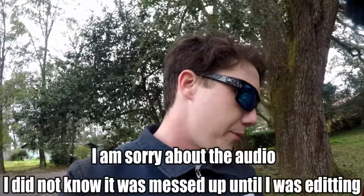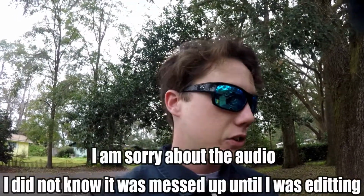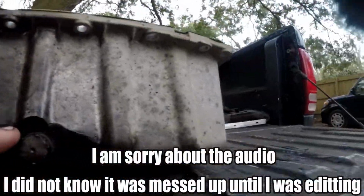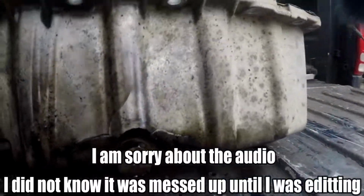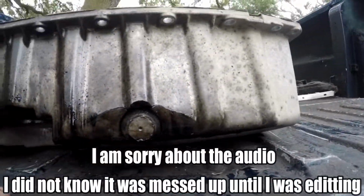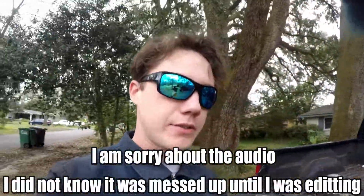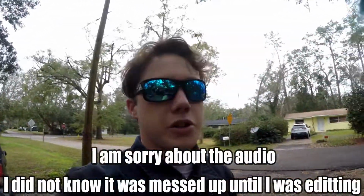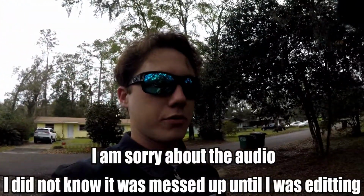I'm really happy to see that there isn't any material in the pan, that there's no metal or anything like that, so that's good news to me, because I was scared of that. And here is all the damage right here from where it hit. You know, that's a pretty decent sized hole. Yeah, that really sucks. If it was made out of sheet metal like most oil pans are, then it would have just bent it and not have popped a hole in it like that. It would have just made the next oil change a bit more of a pain in the ass.